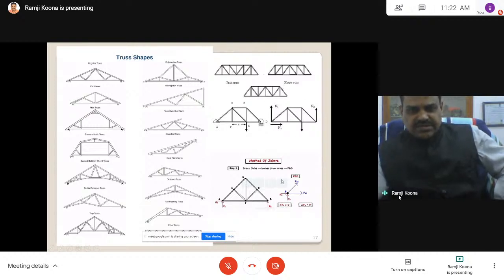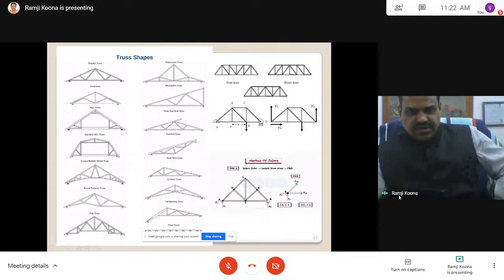So now let us consider a simple example of the method of joints. You have to select any joint. Suppose I am taking this joint. It consists of a horizontal reaction and a vertical reaction. That means this is something like a hinge joint. This is a roller joint and this is a hinge joint. A hinge joint only allows rotation, it won't allow translation in x direction and y direction. Vertical reaction and horizontal reaction.